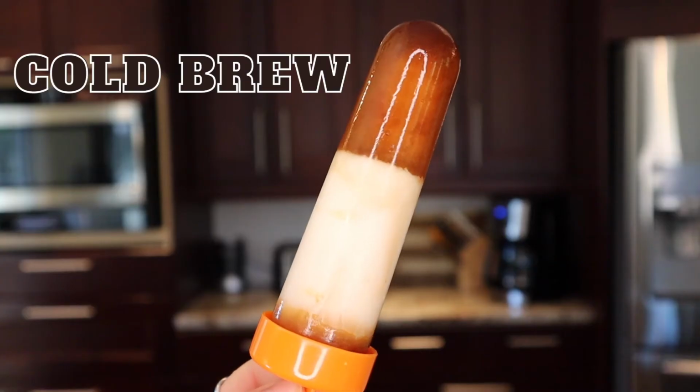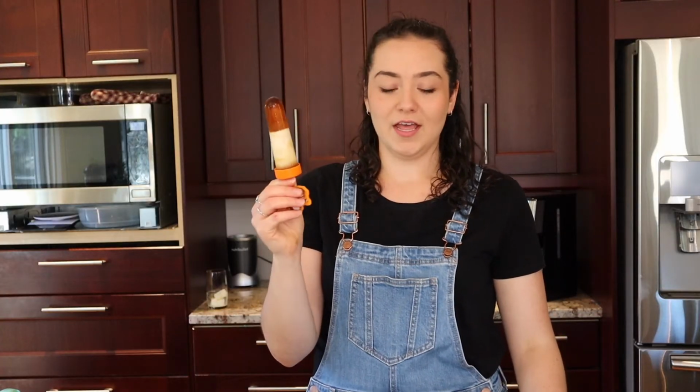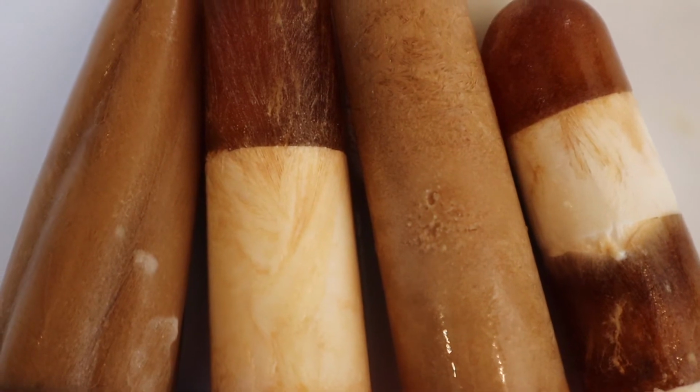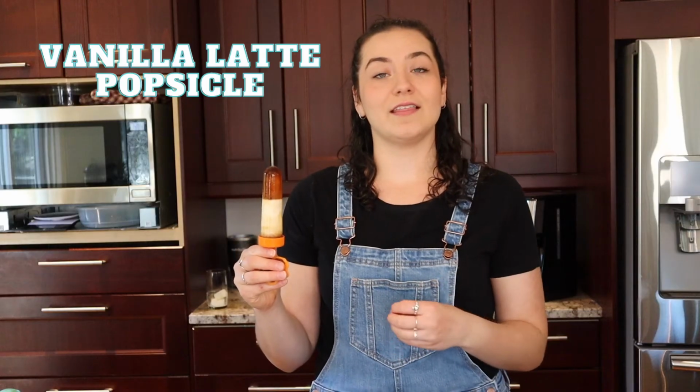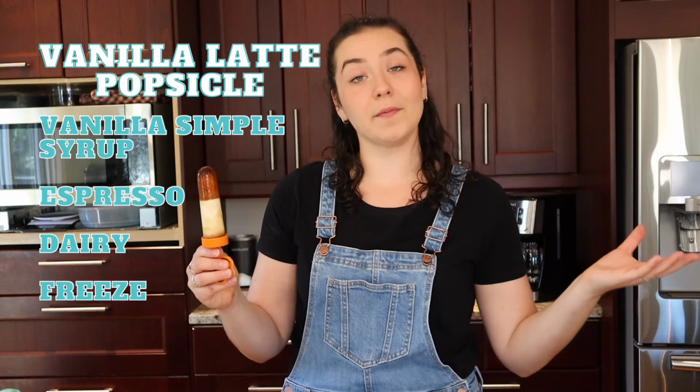And again, when it comes to the popsicles, you really don't have to limit yourself with the flavors. You can have lots of fun and mix and match. For example, this is my attempt at trying to layer cold brew coffee and some cream, which I think turned out pretty cool. I also made a vanilla latte one, but I don't remember what mold it's in. But essentially all you have to do for that one is take the vanilla simple syrup, cooled espresso, and your dairy of choice and freeze it in a popsicle mold.